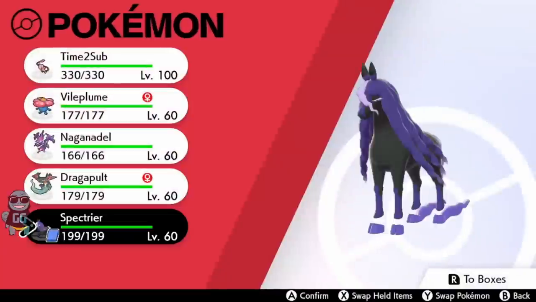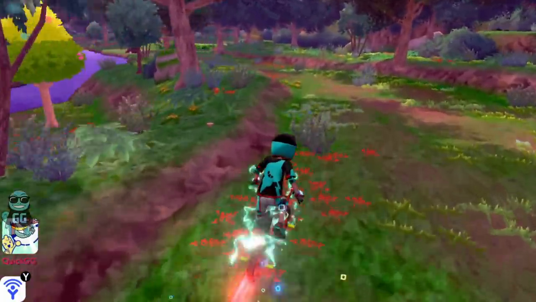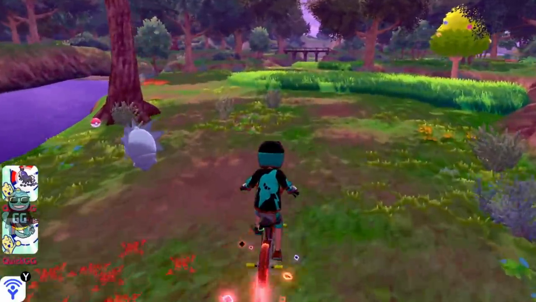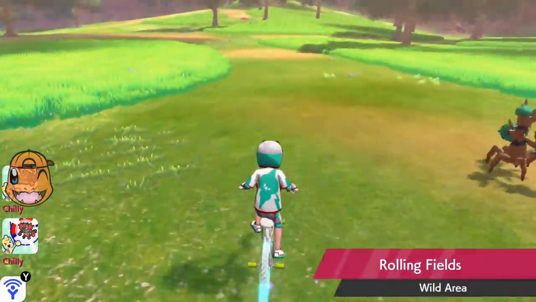Okay, let's move though. And I think we're gonna go for Marowak. We still have four more catches to get, and yeah, let's go get the Marowak. Make sure not to run into any ghost types along the way. That is our fourth Pokemon, guys. We only have four more catches to go. Let's go look for another Steel or Dragon.